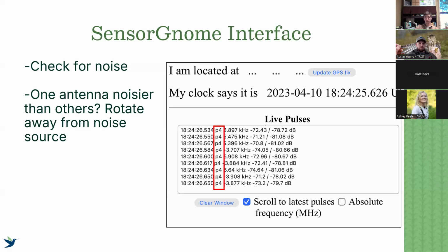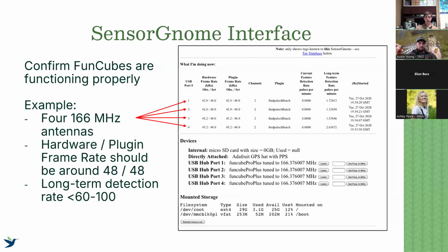So using our sensor gnome interface to evaluate noise, very important. But we also want to check to make sure that our funcubes are working properly, that basically all the data is being received properly. The way we do that, again, you scroll down past the live pulses on, and here we're looking at, again, a situation where we have 4 166 antennas plugged in. So you see USB port 1, 2, 3, and 4.